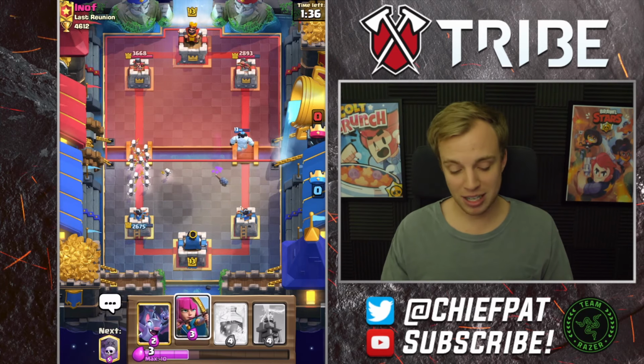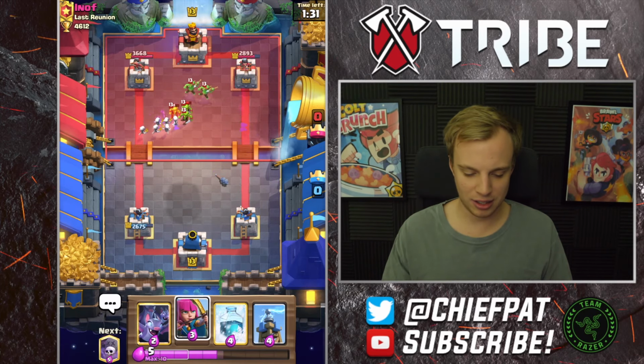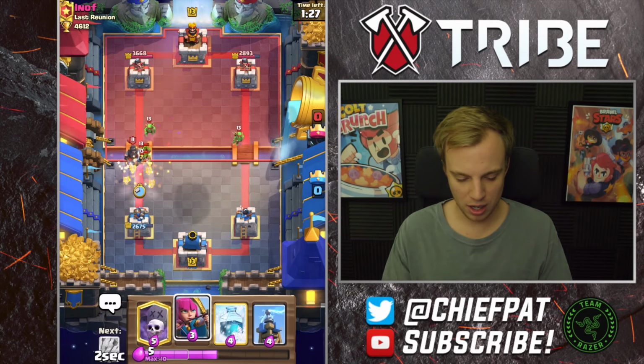He's not going to have the zap for my Skeleton Army down this left-hand lane, so he's going to have to play his Ice Wizard or another Goblin Gang, which is 3 elixir down the toilet. So many skellies attacking those goblins. He actually will follow up right here, so not the worst thing.